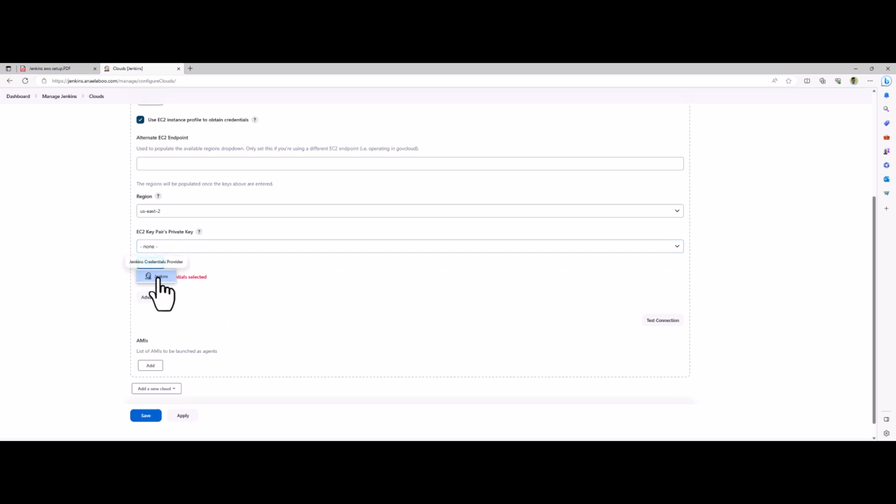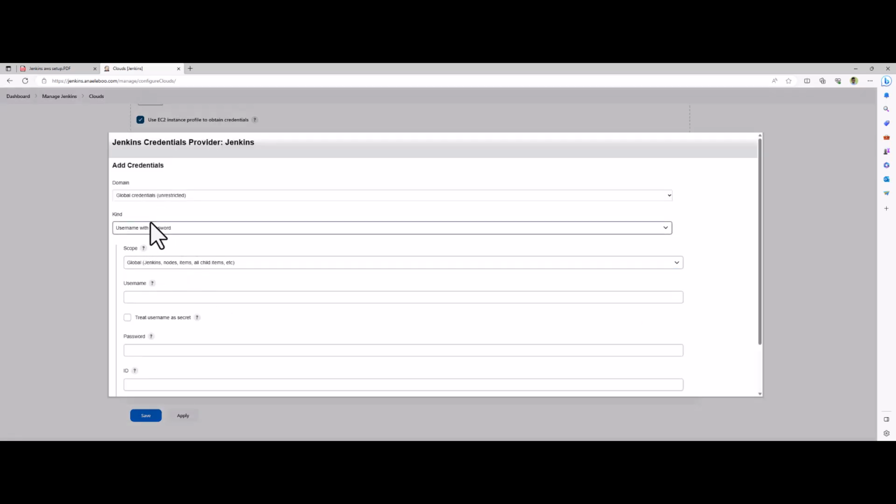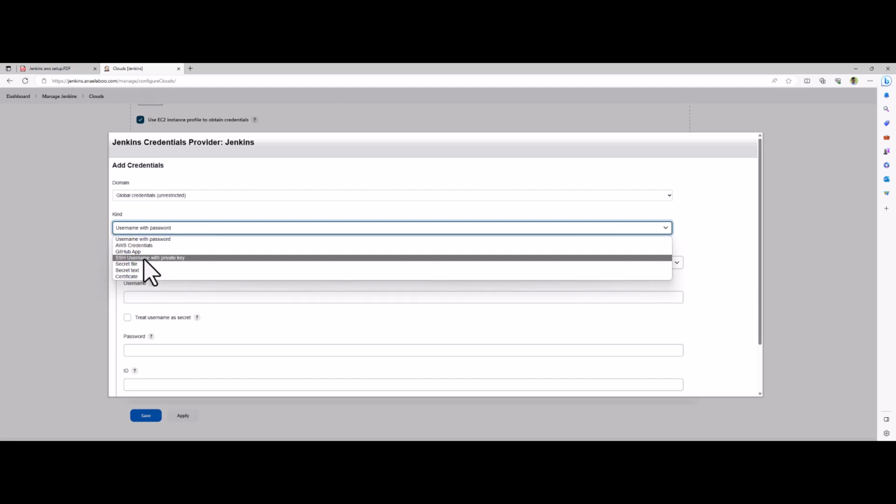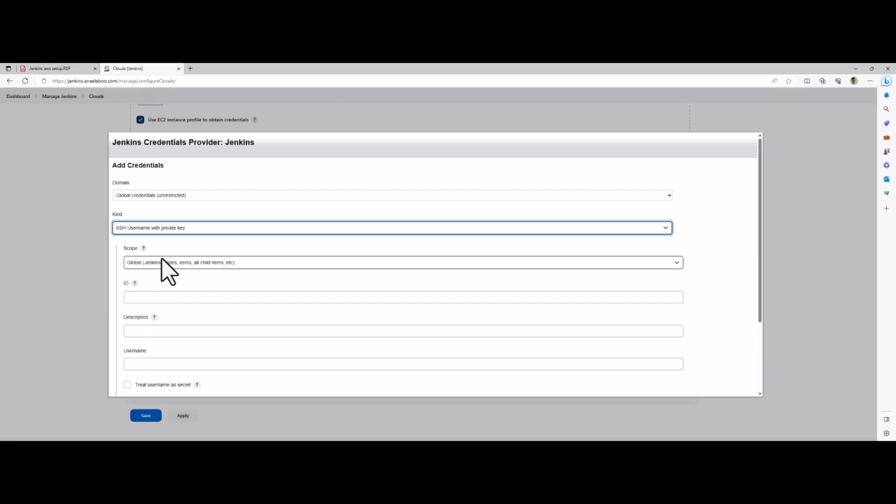And then I'm going to click on Jenkins. And over here, I'm not going to use username with password. I'm going to use username with private key because we are using a private key to SSH to our Jenkins server. But if you are not using AWS, you can use user and password if you want.